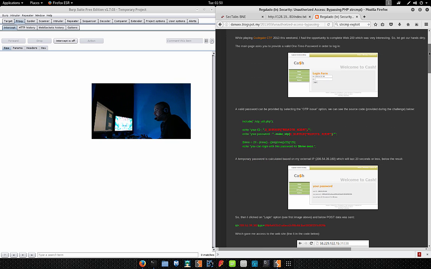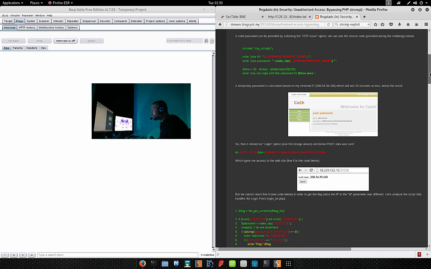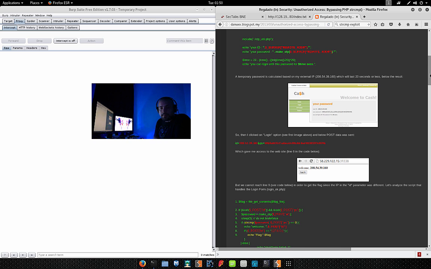Okay, and then as you can see, here's a blog post about a guy who was doing a capture the flag and came into a similar application, a similar situation, and he talks about how you can exploit this. If you weren't aware of how the string compare function can be exploited, doing proper research, you eventually would have come across posts like this that instruct you how to do it.